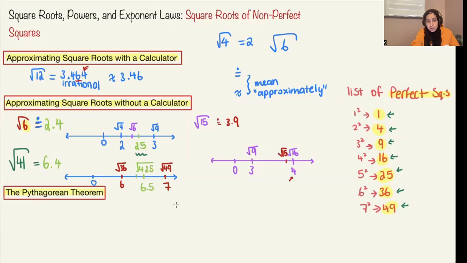Now, you may have heard that name before because it's a very common name in math, but what is the Pythagorean theorem? The Pythagorean theorem basically tells us this: if I have a right angle triangle, so let's draw a right angle triangle here. That means that it has a right angle in it. These two angles don't really matter, but what it tells us is that the two smaller sides, A and B, and then the bigger side, C, the hypotenuse.